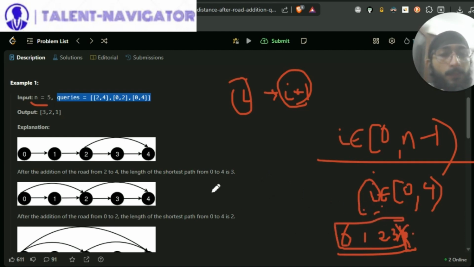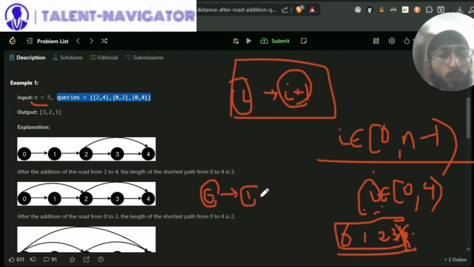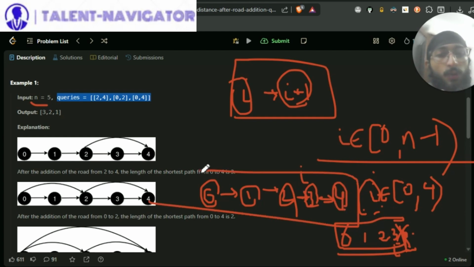So we form a graph. That would be 0 to 1, since it is i to i plus 1, then 1 to 2, then 3, and then i to i plus 1. So basically if we have i value as 3, that is the final value, then we have i plus 1 as 4. So this is the graph that is formed, and this is the exact same graph. So let me erase this first, right?